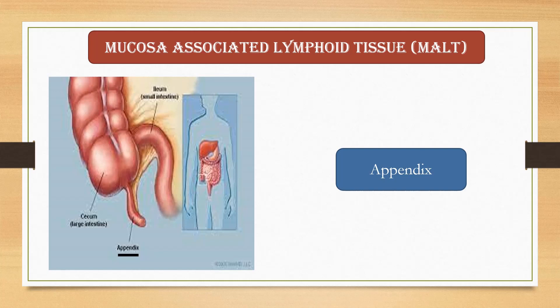Appendicitis is the inflamed appendix due to blockage in the appendix. It is caused by viral infection, parasitic infection, and tumor. The blockage decreases blood flow and increases pressure and inflammation in the appendix. The standard treatment is the removal of appendix.